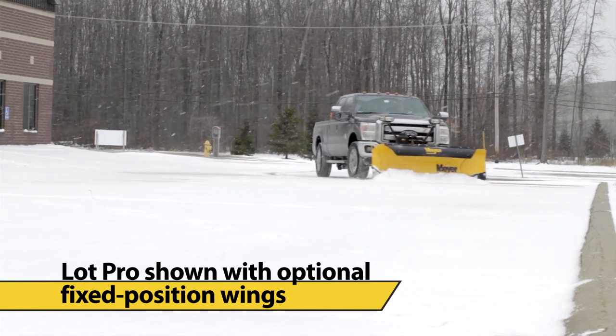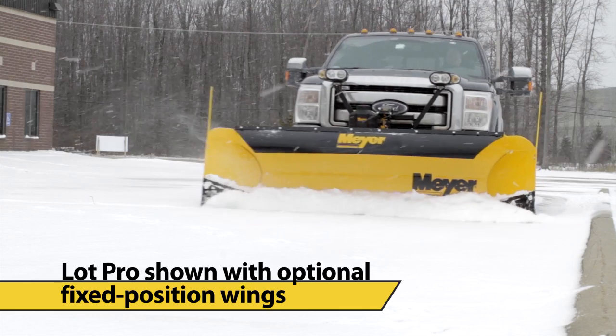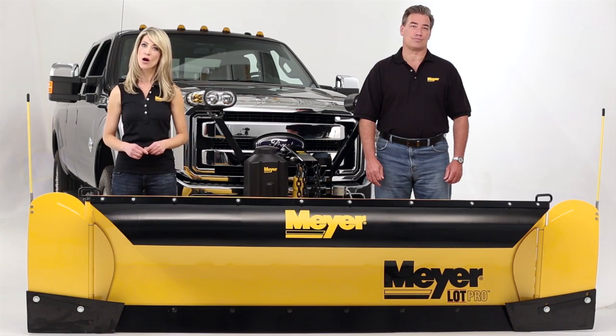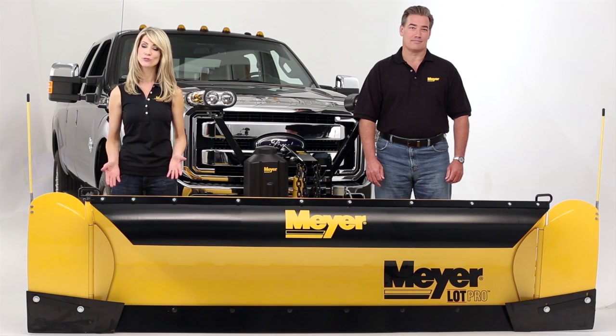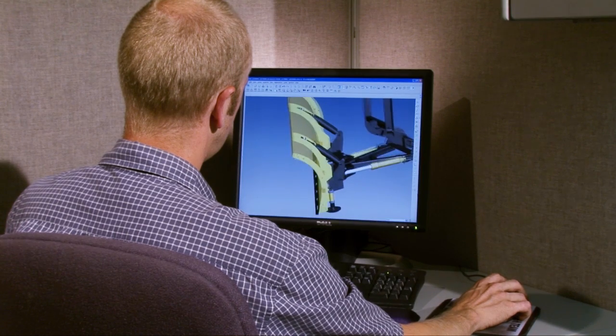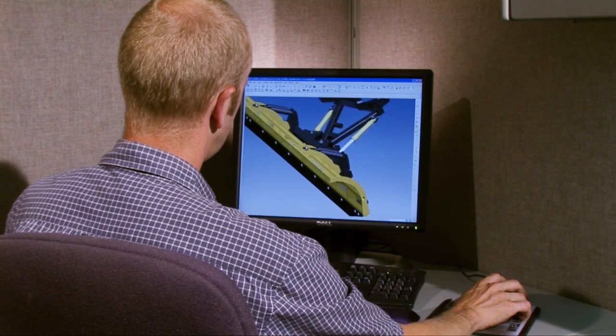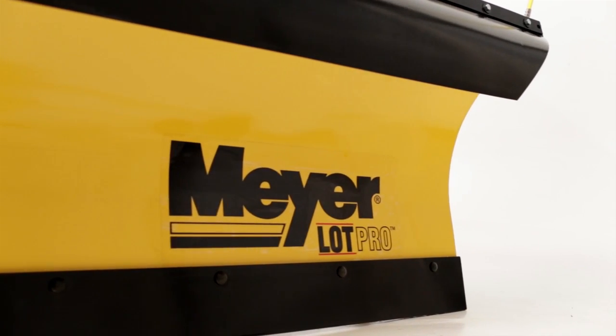To customize your Lot Pro, there are many great accessories available. Check out Meyer Genuine Parts at MeyerProducts.com for a full range of wings, deflectors, cutting edges, controllers, and other helpful accessories. Over the course of 87-plus years, Meyer has learned that when it comes to snow and ice removal, your customers expect a clear lot no matter what. That's why all of Meyer's redesigned snow plows offer you the very best in reliability, clearing performance, and ease of use.